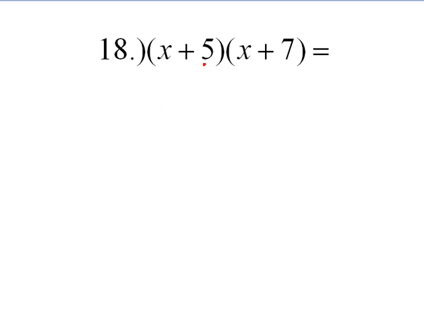Alright, here's our first binomial times a binomial. This is where I told you I was going to tell you a little tip to make this easier. Some of you are familiar with the term FOIL. It has been taught as first terms, outside terms, inside terms, and last terms. If you are familiar with this method, continue to use it. I'm going to show you my method, which may make it a little easier. Let me show you how it goes.